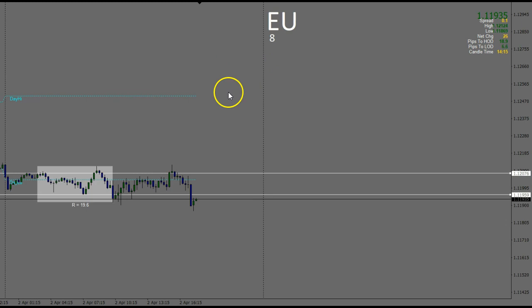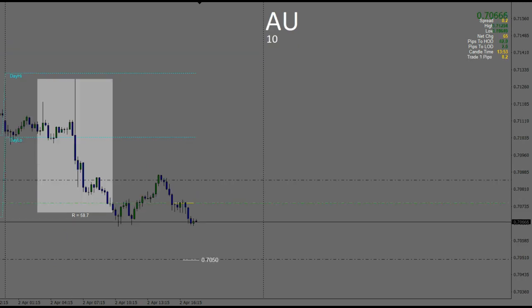Okay, back with an update. The Euro US dollar pulled back, didn't push outside of the zone that I wanted it to, and so I've punched out of that, losing 2 pips. So I'm currently down 7 pips and still holding the original 3 trades that I was in earlier on.